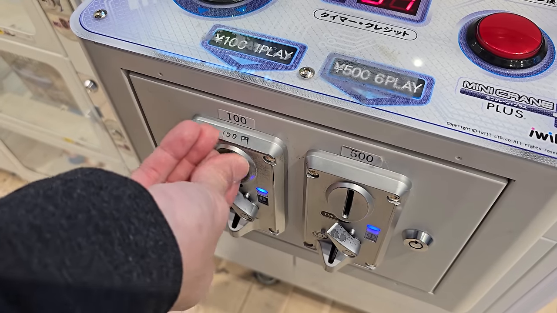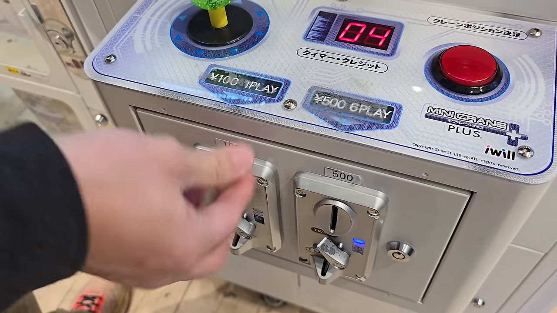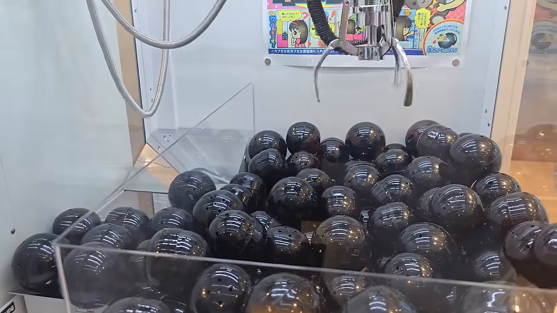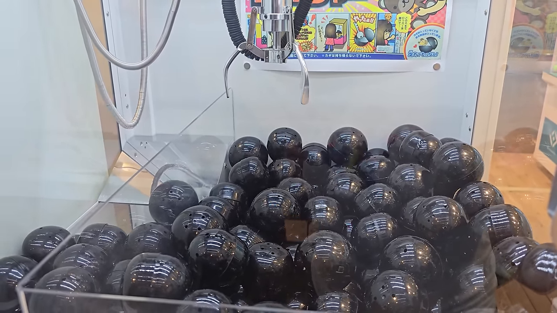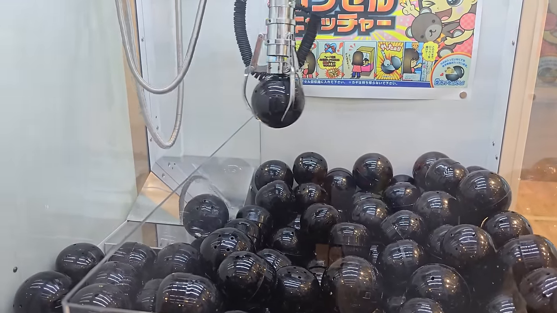So I'm actually going to try putting 5 in, because it does say if you put 500 in, you get 6 plays. But I think it has to be a 500 yen coin. Yeah, that's all right. So I didn't get the bonus one, but that's okay. All right, this one right here is another big one. Oh, yes, get that big one. I don't know if that was a guaranteed pickup or what. You need to check your side? No, this is pretty good. I'm pretty good at depth perception. Okay, beautiful. I'm the best at depth perception.